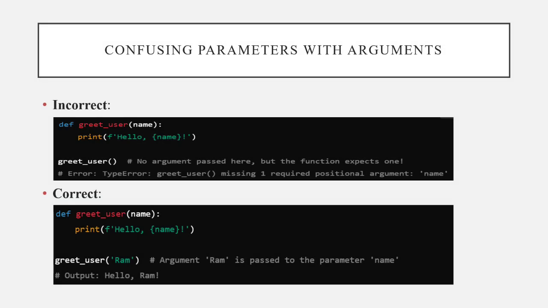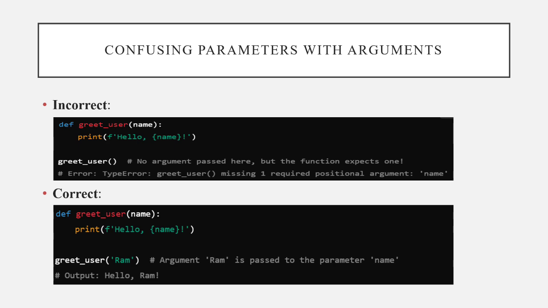And the second one is confusing parameters with arguments. So look at the code. Here is one that trips up beginners all the time. Parameters are like those placeholders you all know, like name in greet_user, in the brackets, name. They are waiting for their BFF, arguments, the actual values. If you don't pass the right argument, they'll be like, hey, where's my data? So remember, always pass in the values the function is expecting.